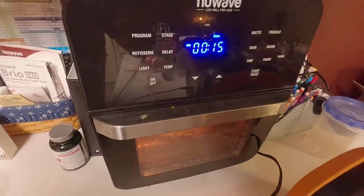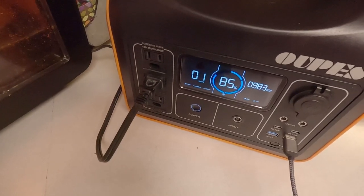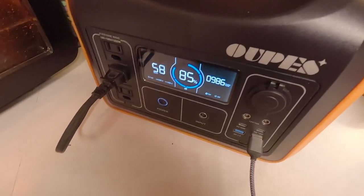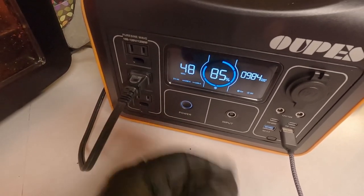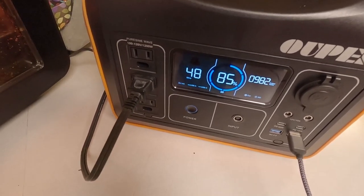That's kind of nice, because you're potentially going to be out camping, what have you. You've got to have some way to heat your food up. So this obviously is not really roughing it when you have yourself an air fryer, but hey, it is able to run it. You can see that we're starting to replenish the battery pretty quickly. We're about 58 minutes at this kind of a load. Well, 48 minutes. Like I said, it needs about a minute or so to start to stabilize out.